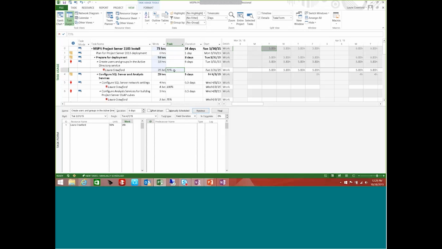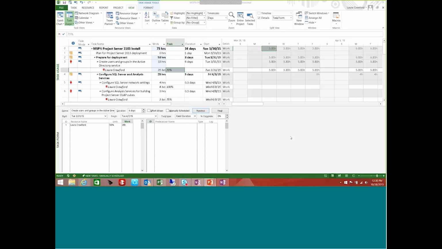If you're not familiar with peak, that might have been a little bit confusing to you, but peak units is going to show how you're currently or truly assigned to work on the task at any given time. All right, and assignment units, again, doesn't change. That stays the same. It's representing how I was originally assigned to that task in my project plan. All right, so that is the difference between those units.